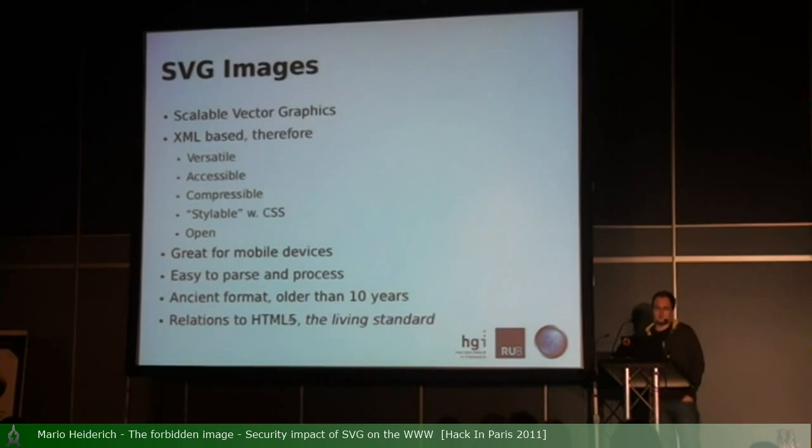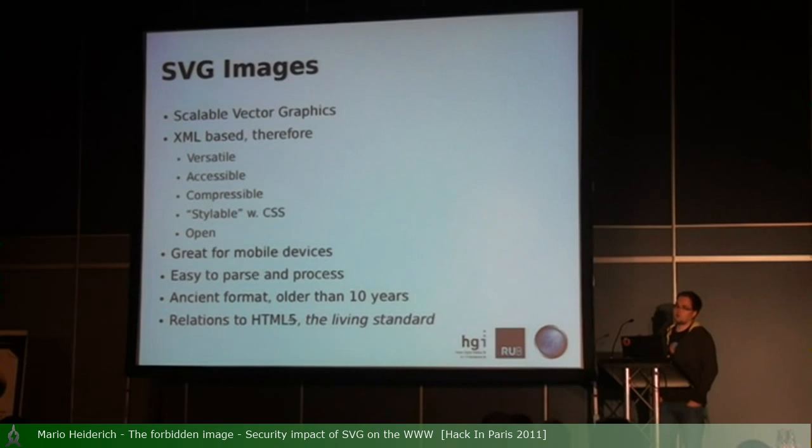Let's talk about SVG images in general. Scalable vector graphics are an XML-based format. So if you have a look at the sources of an SVG image, you will see XML structures, most usually. Therefore, SVG images are very versatile. You can use them on many occasions for many purposes.